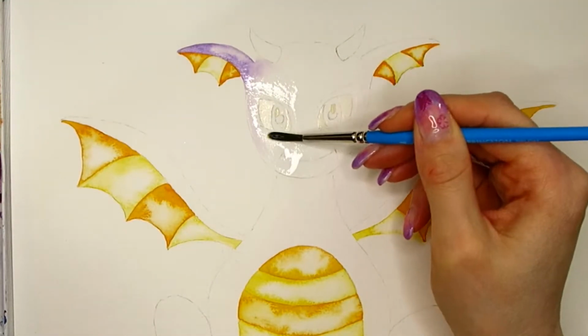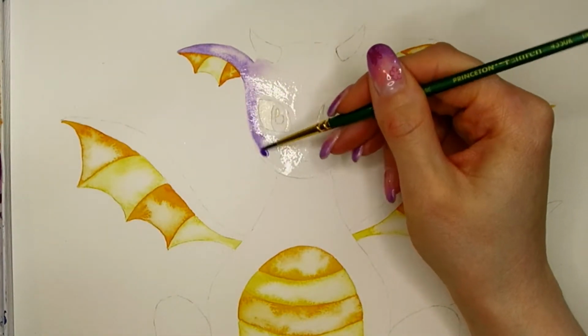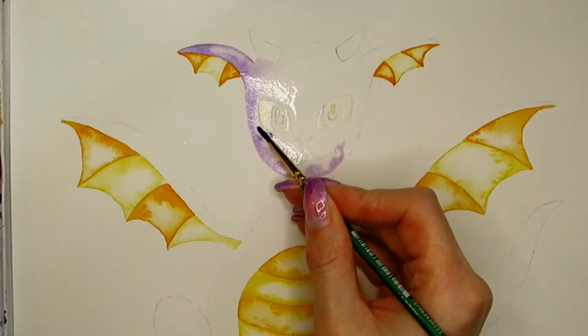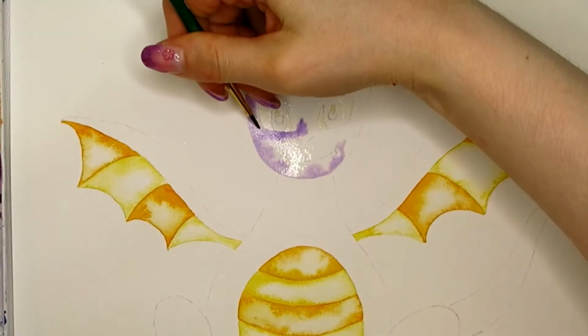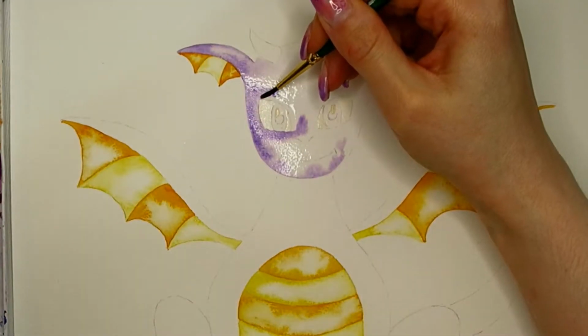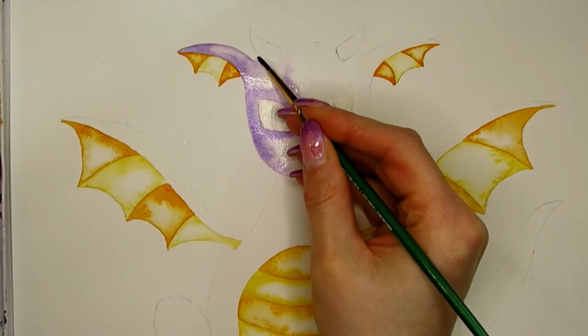The head of the dragon is a bit larger than the other segments that I painted in earlier, so I will be working in sections here. I wet all the head first and then I drop in some watercolor. When some of the wetted areas are already dry by the time I get around to them, I just re-wet them.